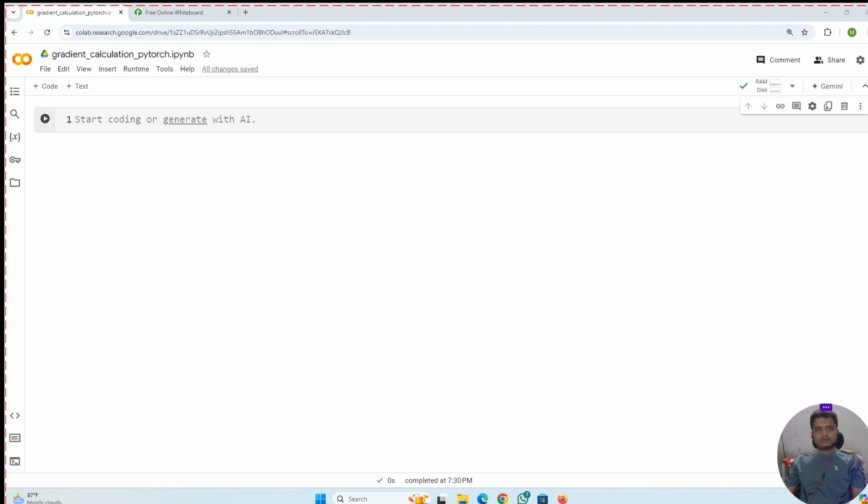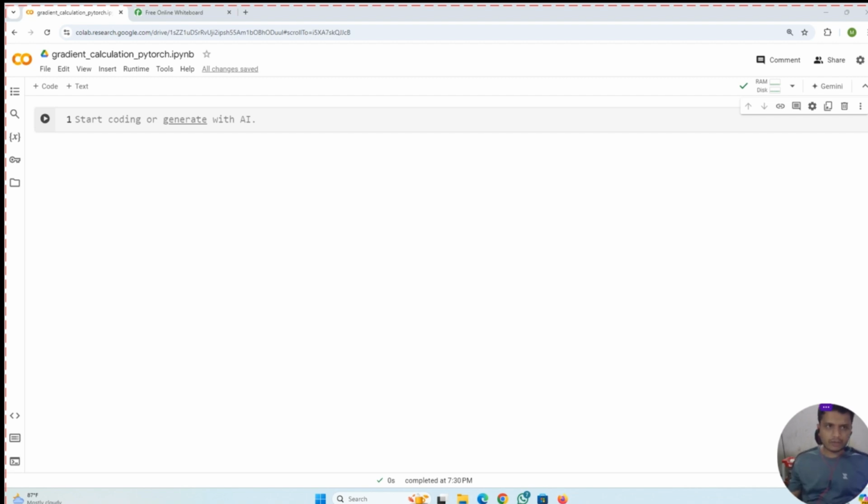Today I will talk about gradient calculation in Pytorch. Sometimes we write machine learning and deep learning models using Pytorch, and while writing the model we need to write a training loop. In the training loop we calculate the gradients of the loss function and update our model parameters. And these things are done within 2 or 3 lines, like optimizer.step and loss.backward, and everything happens in the background. So today we will learn how these gradients are calculated.